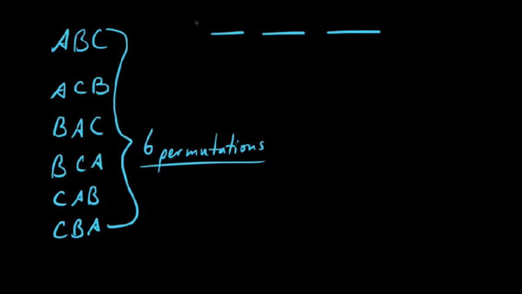And so as far as how many ways could the first letter have been chosen, well, it either could have been an A, a B, or a C. So there were three possible outcomes for the way this first letter could have been chosen. But as far as the second letter goes, since we've already chosen a letter for the first spot, then we'd only have two of the remaining letters left to choose from there, and then one left to choose from here. So according to the fundamental counting principle, it's just the number of possible outcomes for each event multiplied together. We had six outcomes, which is the six we've got over here.